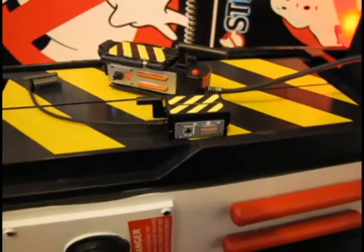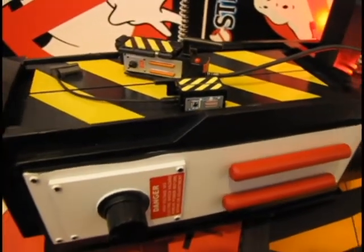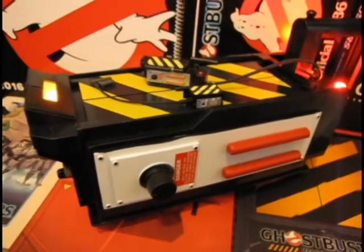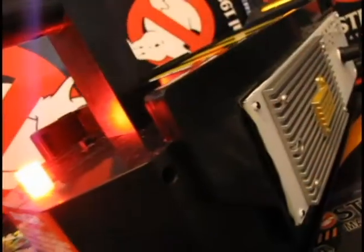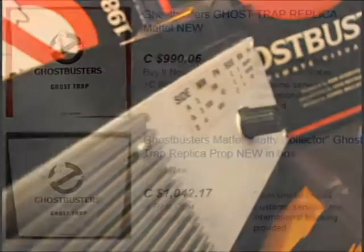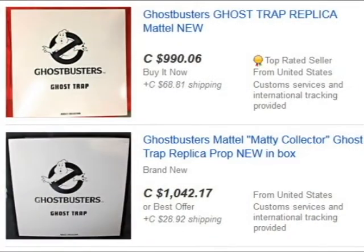Like the PKE meter, the ghost trap could really use some detailing and weathering, but I dig it. Good size, rolls well, stays open, and the lights let you rock the convention hall in costume, in character, and in style. And even if it's not as nice as Mattel's trap, it's much more obtainable.